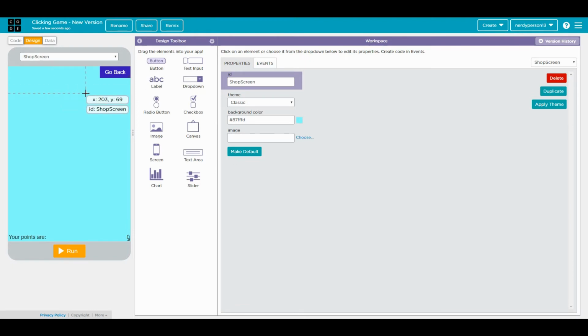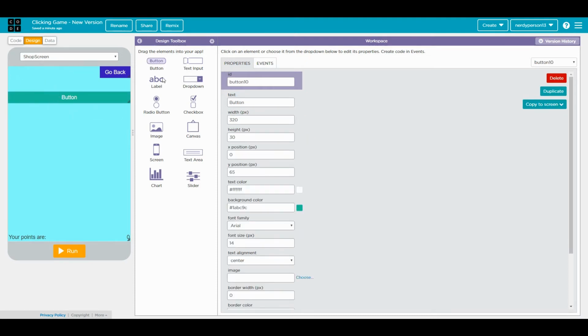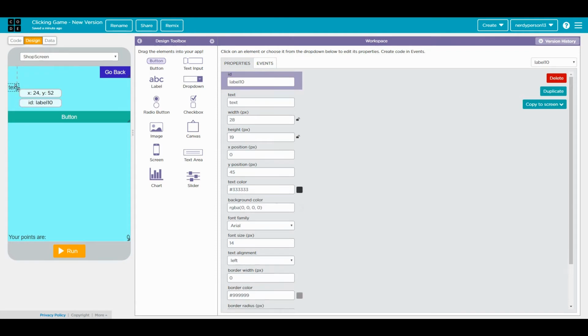So we are going to just do standardized buttons here. Alright, so we can do welcome to the clicking game shop.